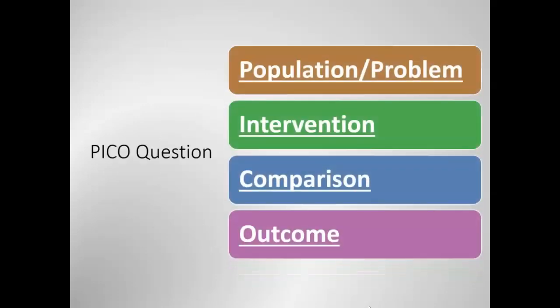You have to come up with your PICO question. So you have to identify what is your population or the problem that you're trying to fix. What are your interventions? So what's the new thing that you would like to implement based on what you read in the literature and compared to what we're doing now? So you want to actually outline what it is that we're doing now and how is it different than your intervention. And then what will that bring to the table? So what is the outcome? So don't forget you have to write your PICO question.